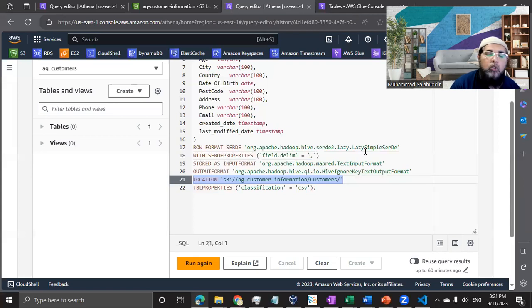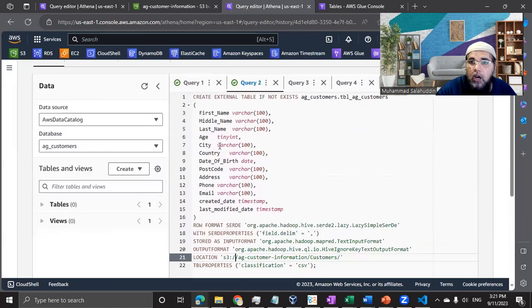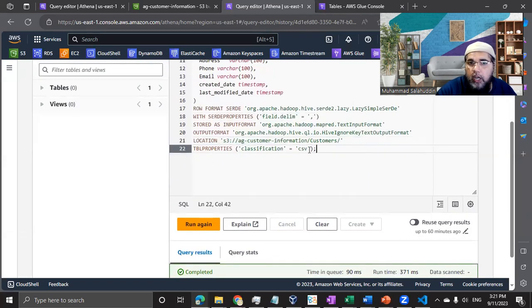And obviously that's going to be the architecture concept, and that really helps us issue the query and get the response quickly. These are all discussions about designing and architecting our big data platform. But just to give you a quick idea of how we are linking our table with the S3 location, right? And obviously the table property classification is going to be CSV. We can also interact with JSON, Parquet, and ORC files. There are multiple formats available, but at this stage we are good with the CSV file.